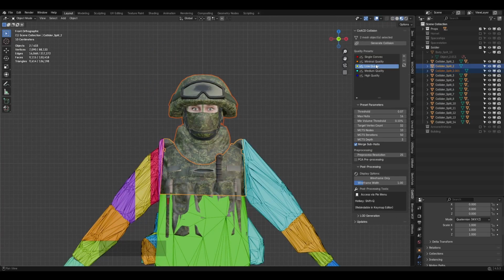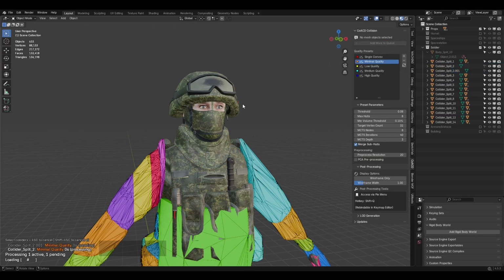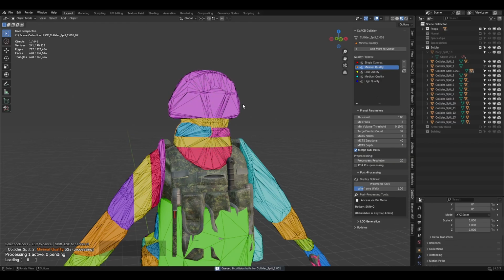But now if we do the same thing, which was low quality, or let's go back to minimal, because we have two. You should see that it's a lot faster. Well, it's a lot faster because of the preset as well, but it should be faster even if you used low. Around 15 to 30 seconds is around a good time for this kind of thing. It also, of course, depends on your computer specs.